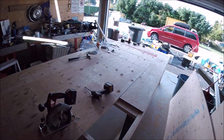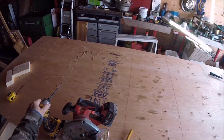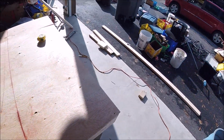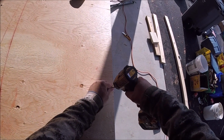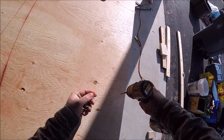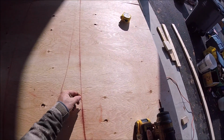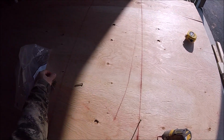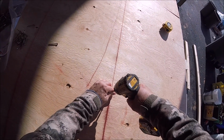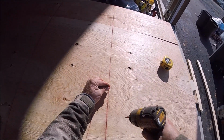Okay, so I'm going to do the same thing again. Try to cut another piece. Okay, stay tuned. Okay, I got the second sheet of plywood on. Hopefully it's going to... I'm just going to go over the foot now. Let's go over the foot. We go right in the studs.